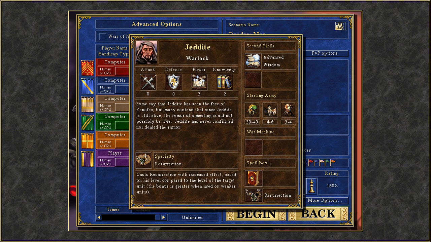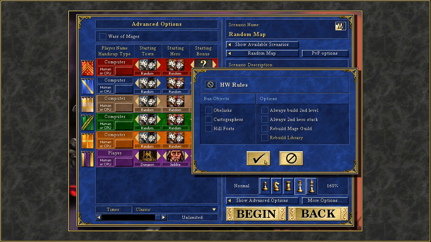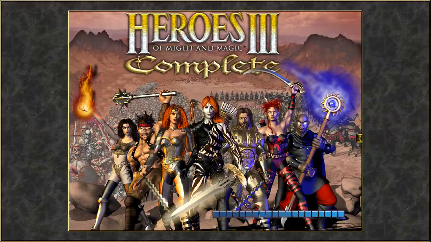He is the Resurrection Specialist, and Resurrection is actually a genuinely good specialty, so I'm taking this one a little bit more seriously. I picked an extra large sized map with an underground, so it could go on for quite some time. This menu here is to do with the HD mod, and I think it's recently added because I've never seen it before. I'm just going to click tick and hope for the best. And let's just see what we get.